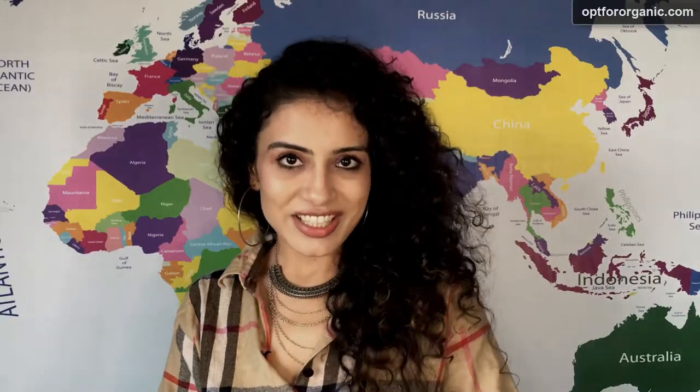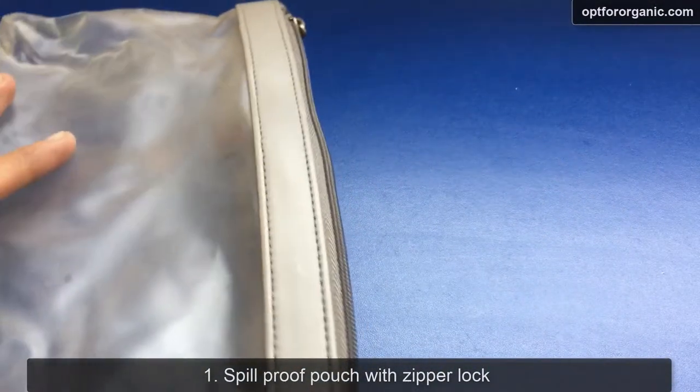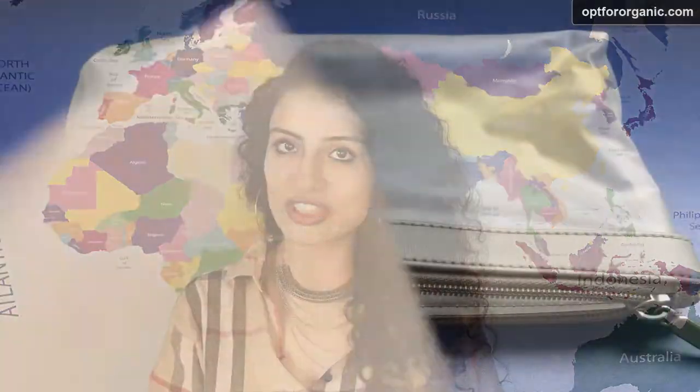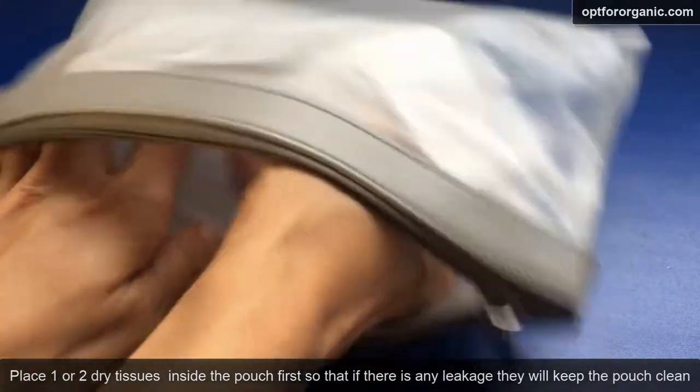For this dental travel kit, the first thing we will require is a spill-proof, durable Ziploc pouch, something like this. Place one or two tissues inside the pouch first so that if there is any leakage by any product, it will keep the pouch clean.